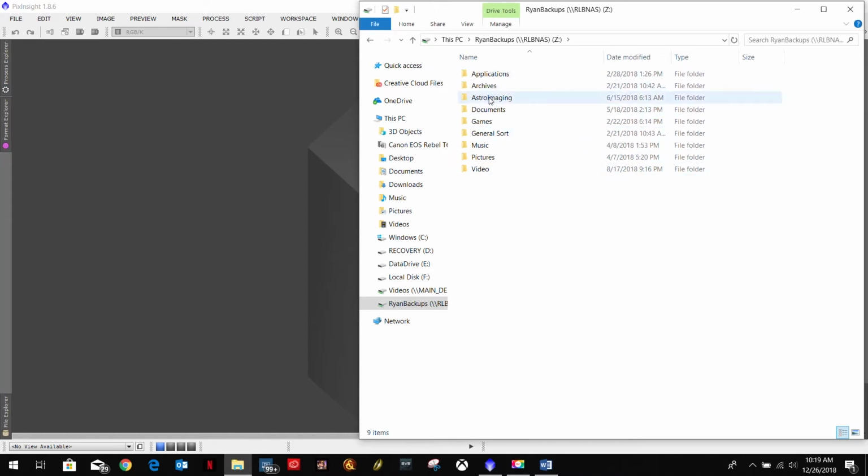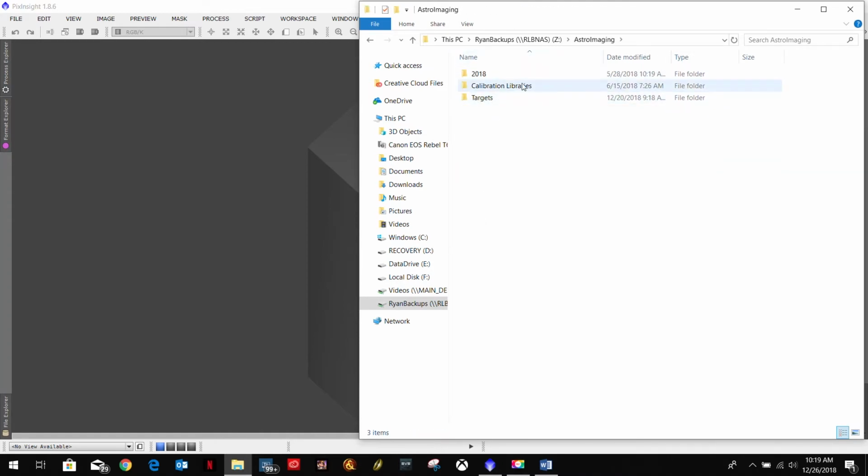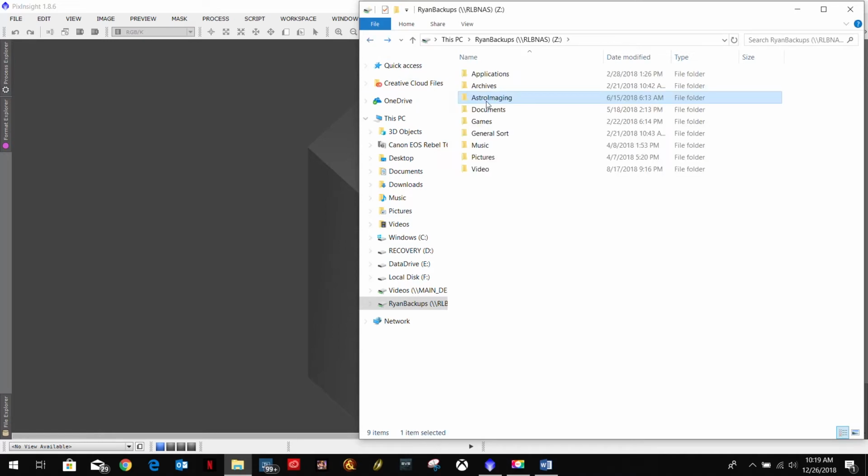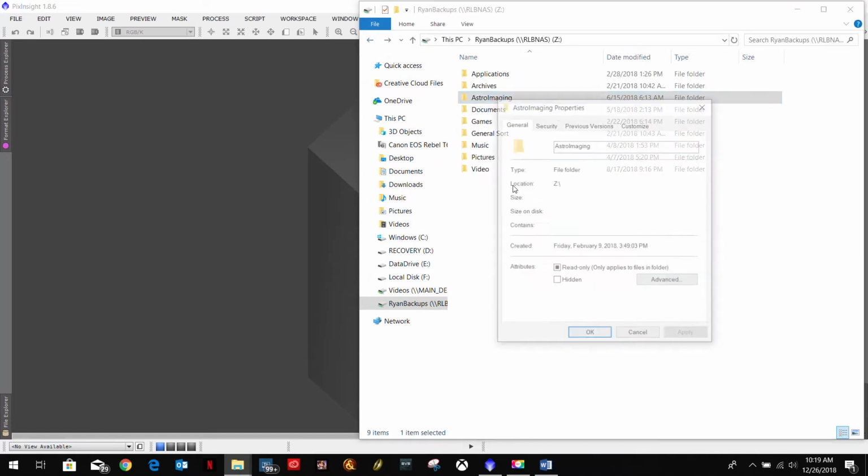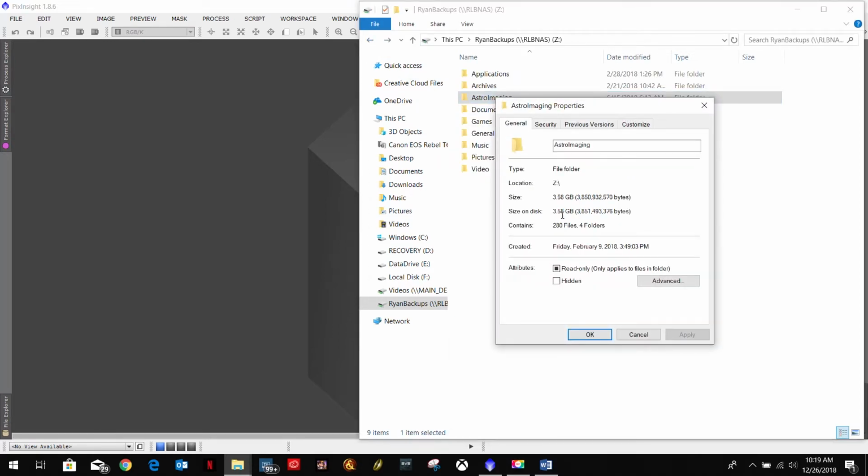And if I go in my Astro Imaging, which as you can see, I have my calibration libraries, which is my darks, flats, biases, as well as my targets. That, if we go to properties, let it count up here, we're quickly growing.